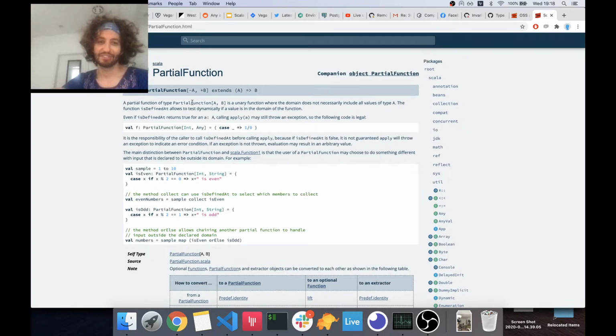Which also doesn't make any sense, because if you think of it as an is-a, and actually, what's his name? Dale gave a talk about this last year. If you think of it as is-a, a partial function is not a normal function. It's the other way around, right? That's how I see it. Because if something expects a partial function, you can always give it a normal function, right? Just like Liskov substitution. But if something expects a normal function and you get a partial function, things can go bad very quickly. If you call map with the partial function, it will just start throwing. But yeah.